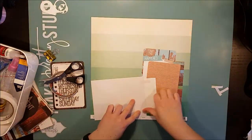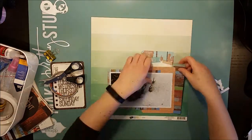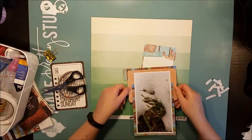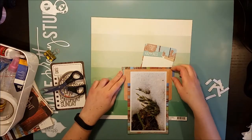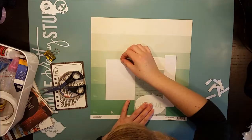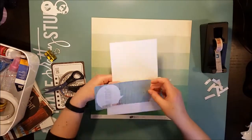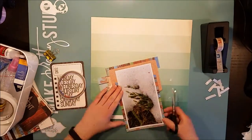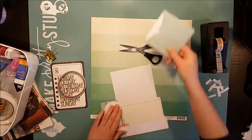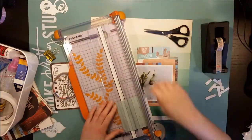We had the roe deers visiting us the other night. I was surprised that they left these, but I think they managed to eat up all the tulip buds that we had gotten in the flower bed below our dining room window. But they left the snowdrops and I was happy about that. I don't get mad at roe deers — I think they are beautiful creatures. So I was just surprised that they left these.